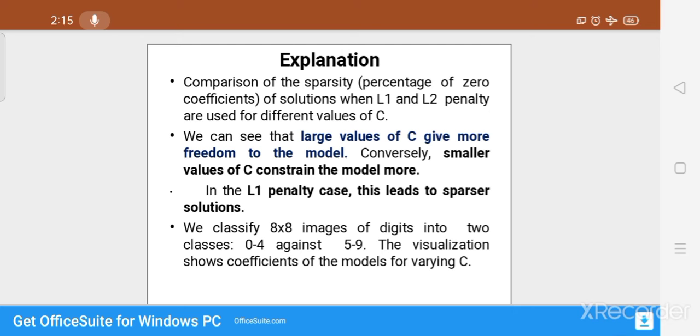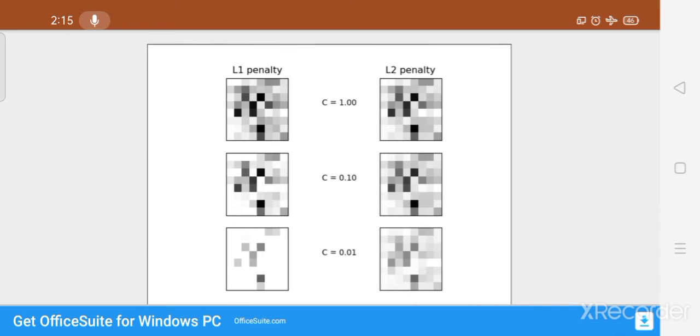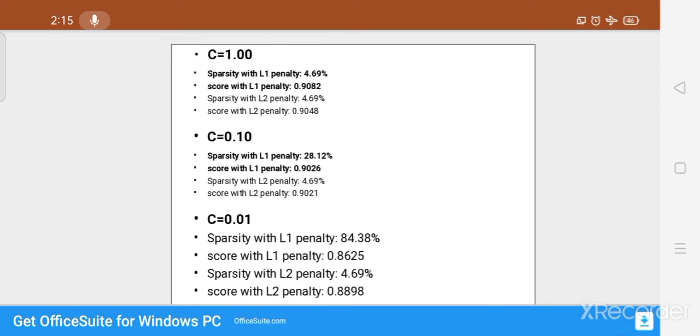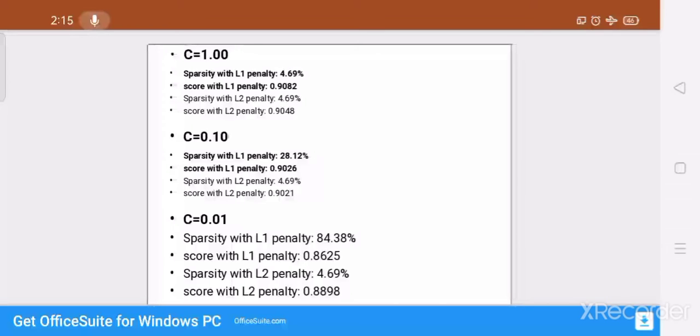The visualization shows the coefficients of the model for varying C. For different values of C, we see how L1 and L2 penalty distinguish this 8 by 8 image. Here, if C equals 1.00, the sparsity with L1 penalty is this, and the score with L1 penalty is this. The same is shown for sparsity with L2 penalty and score with L2 penalty.